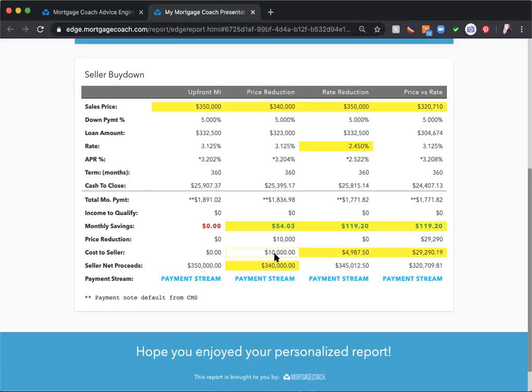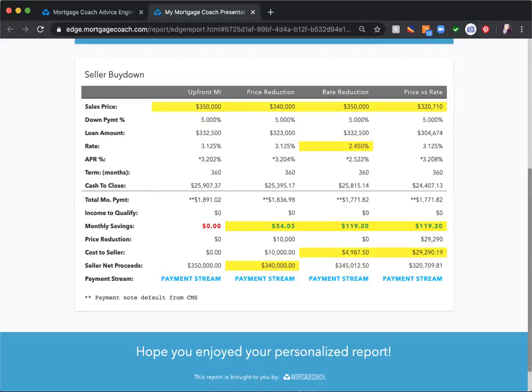Now, of course, it still has to appraise at that same value. All the other rules still apply, but it is an opportunity for you to get a client in the door, especially if it's a client that is struggling with their debt to income ratio based on the home prices in the area. Go in and look for just the homes that have price reductions. And once you look at the homes that have price reductions, you can come back in and offer that full price again, but offer for them to pay for the reduction in the rates.